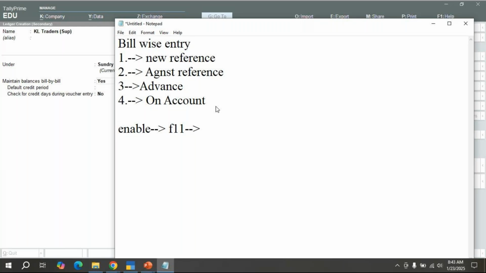If I enable it in the ledger creation, then it is going to display in the vouchers, meaning the purchase or payment vouchers.